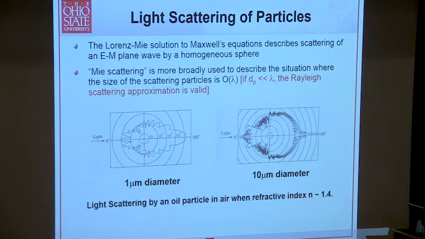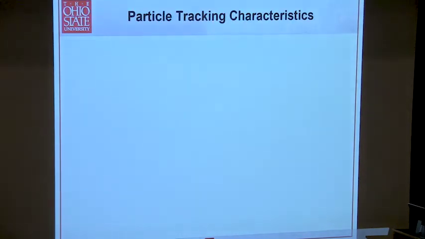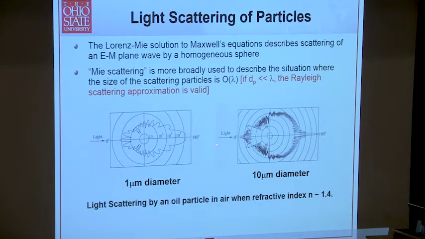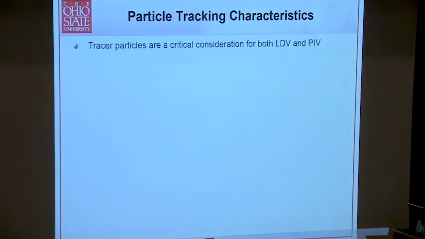But now as these particles start to become larger, these ones that we tend to use for PIV, where do we go? We end up having a preferential direction, okay? And again, we'll come back to this, but this direction is called forward scattering. Backward scattering, and then most of our imaging is done at 90 degrees.